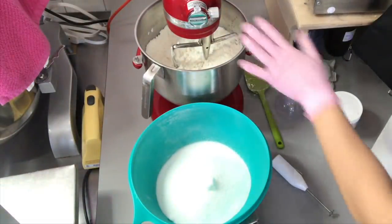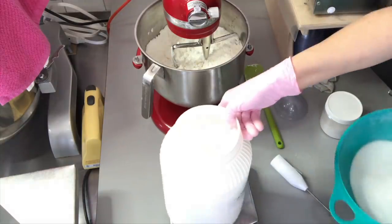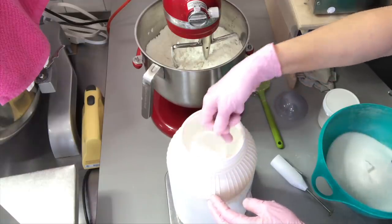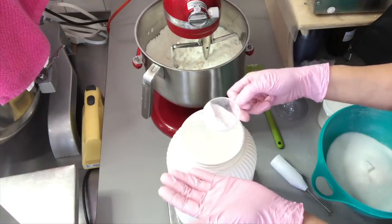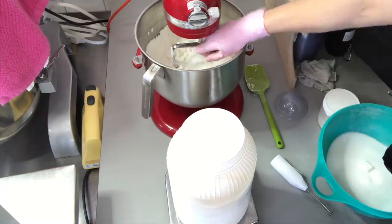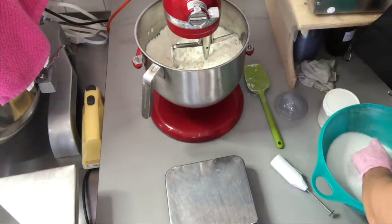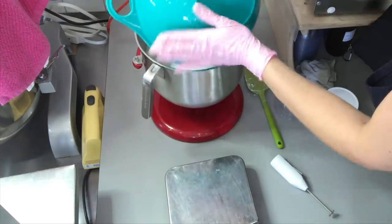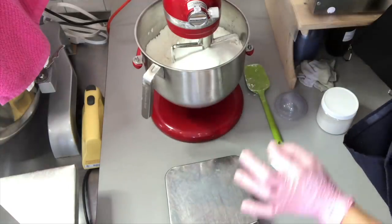Now that my baking soda is combined with the kaolin and the wet ingredients, it's time to add the SLSA, or the lathanol powder. And I always add it after because I find that it's very volatile, and this is very irritating to your lungs. So I like to do it after, and I just deposit the SLSA very gently. And then I add my citric acid that is pre-measured right on top.